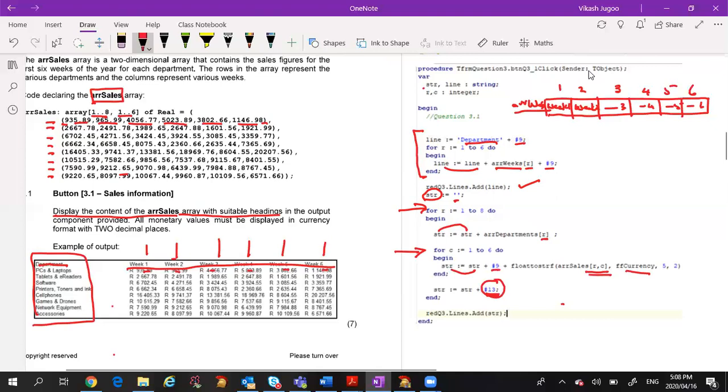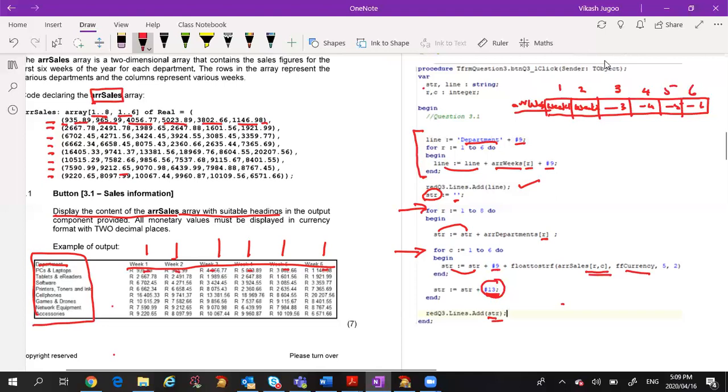In the 2016 paper, if you looked at those solutions I presented, instead of having a #13, I had my readout lines.add, I displayed str at that point, as opposed to accumulating the entire array. So you could have done that if you chose to. You could have had the output for that particular line and then go back up again, and then there would be no need to accumulate. You would then start with the new department name. But the way I've chosen to write the solution, I'm accumulating the entire thing into str, and that is printed at the end. I print it.